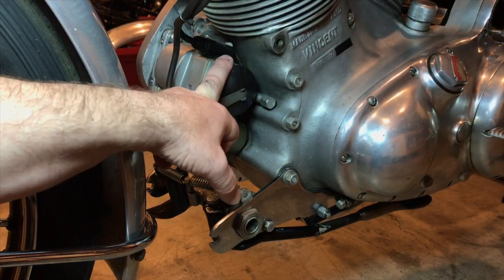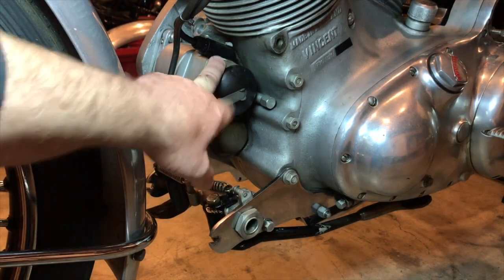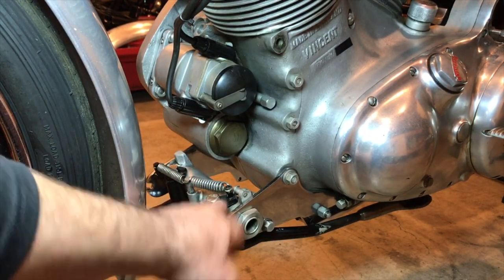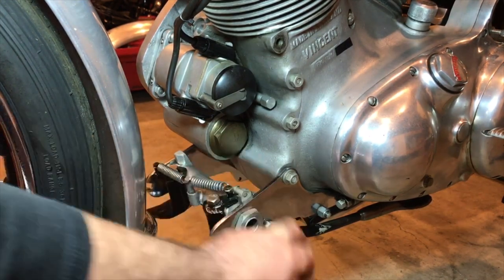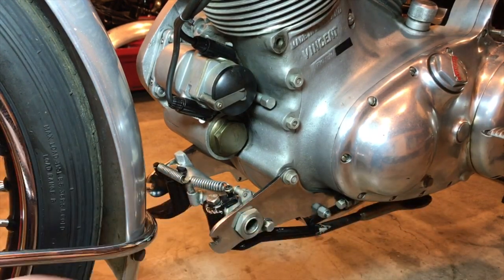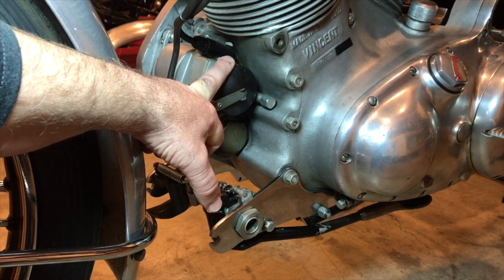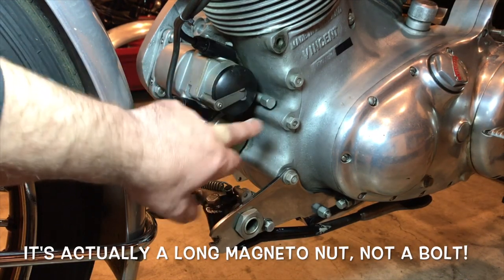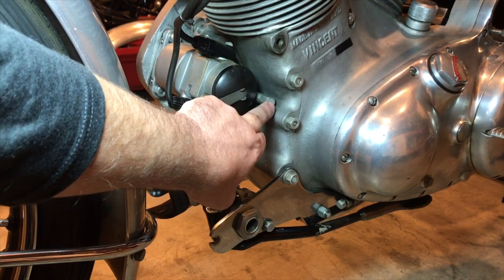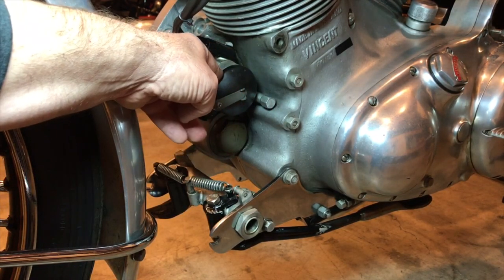We've got the KVF — not the K2F but the KVF — 50-degree magneto bolts. Here's the oil filter underneath and the front prop stand assembly with all the spring action. Like on my pre-unit Triumph, you can get these long magneto bolts. I guess I should have recognized something wasn't quite right with the auto advance when I noticed that bolt was loose. So this is going to come off anyway and we're going to check this magneto for spark.